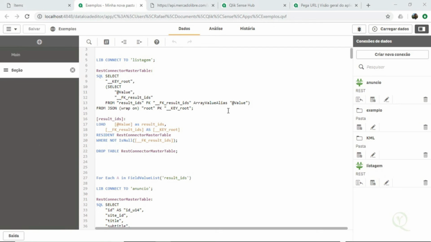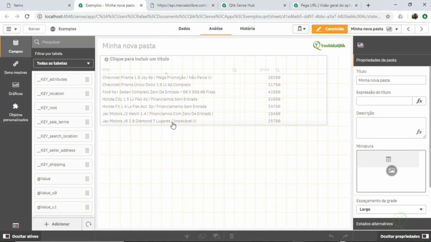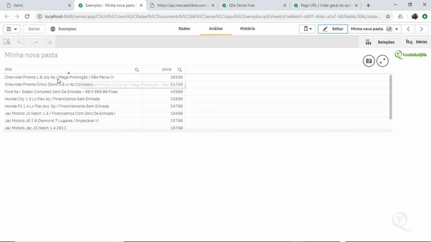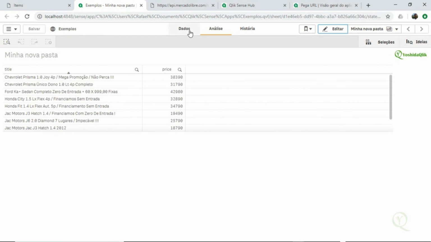Now, here we can already see the result in analysis. Let's see how it turned out. The table already brought the information of the ads from Mercado Libre. You see, there are already several cars here. I brought the first ones that appeared as a result of cars, from the Mercado Libre website, and all the information of the ad.